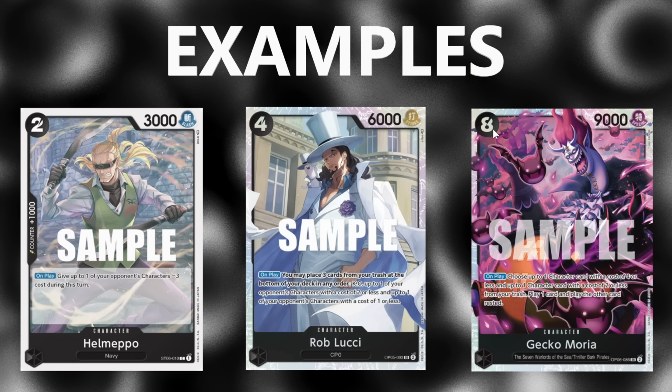You pay 8 for this character, and that develops a 9,000 power massive body, and then you can snag back these 2 characters from your trash if they're already in there and do their effects when they enter play. So you see how that can become very, very powerful using the trash to your advantage.